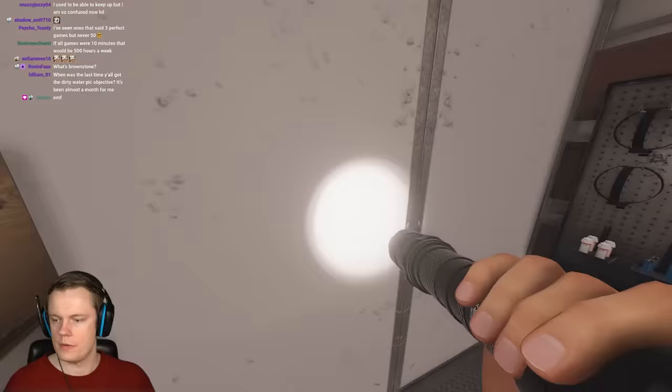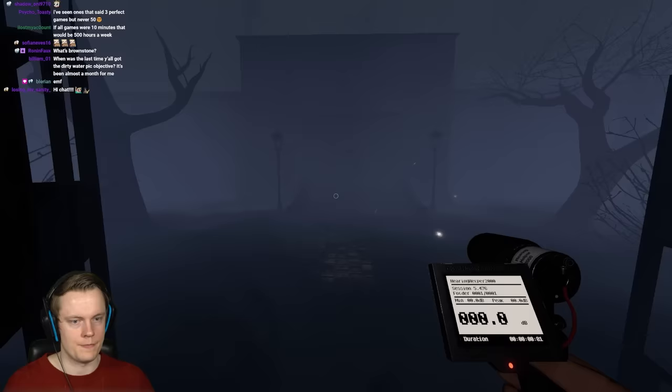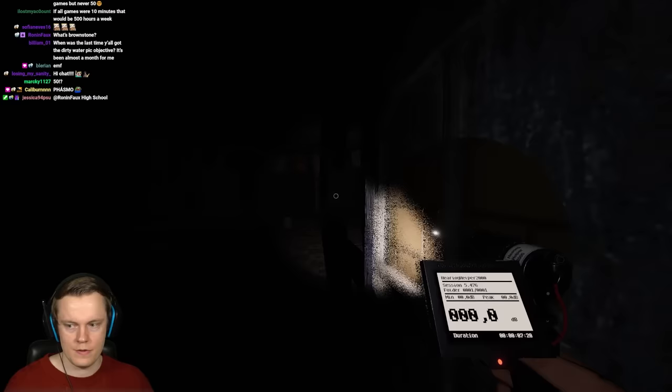Power Prince, thank you for the 13. Yeah, the EMF could also work well. RF, thank you for the 17. There's not gonna be a cursed possession, not that we really need it.